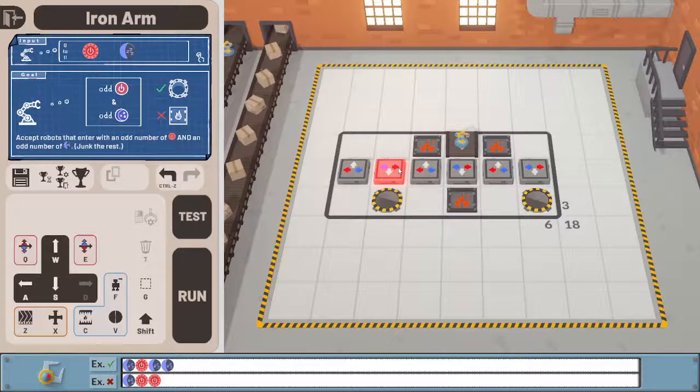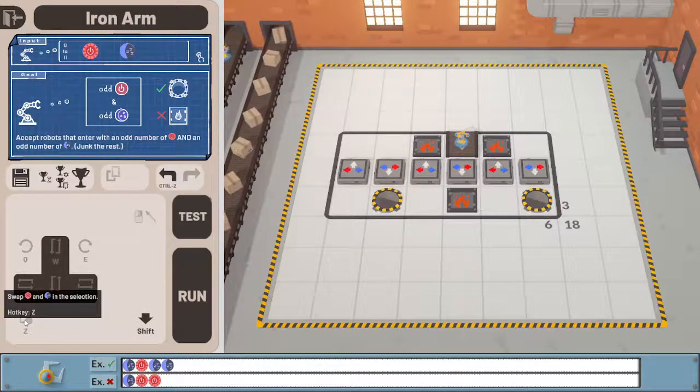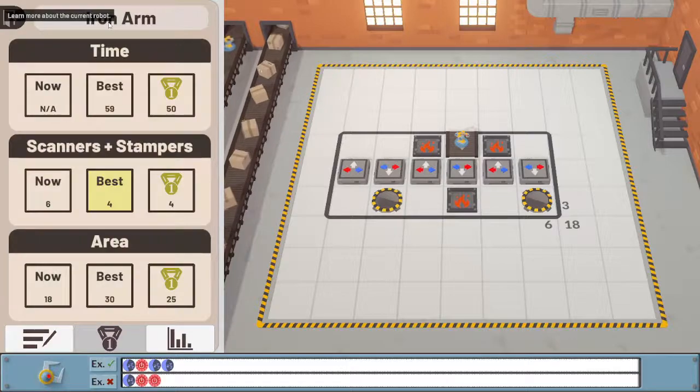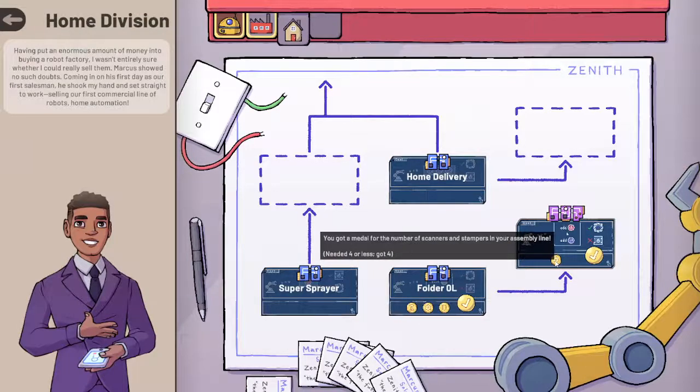Oh my god. How do you do this? Oh, I thought... Oh, I can't use any of these keys yet. I don't know, man. I want to get these medals, but I don't know how to do this. Maybe I'll come back. Right now, I really don't know.